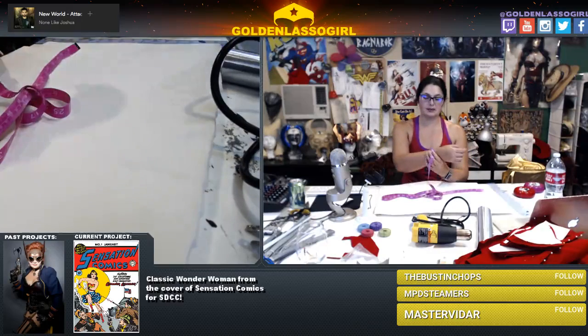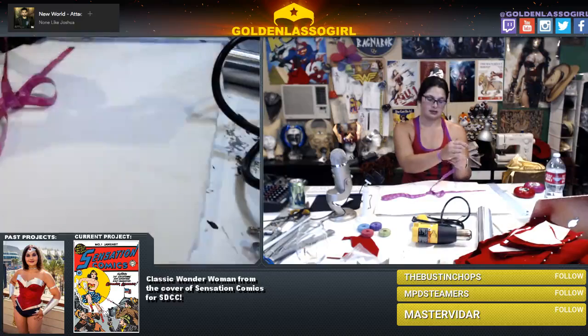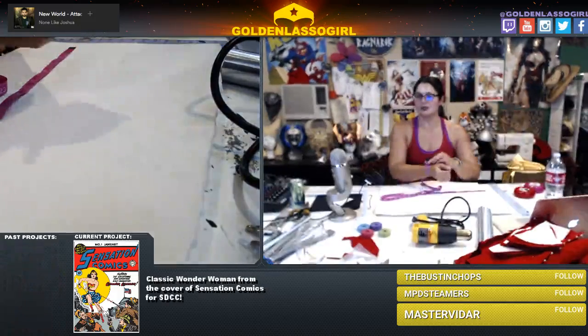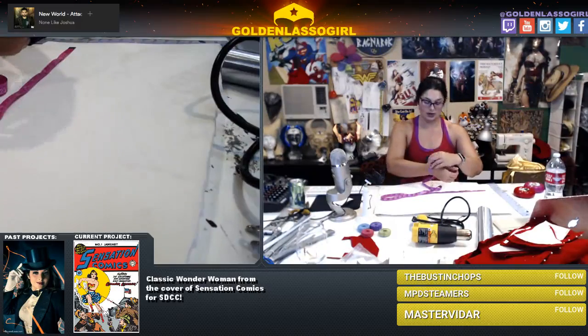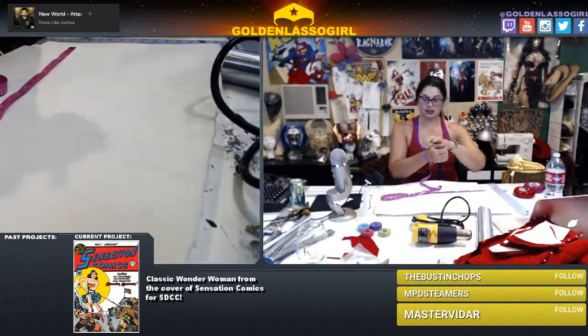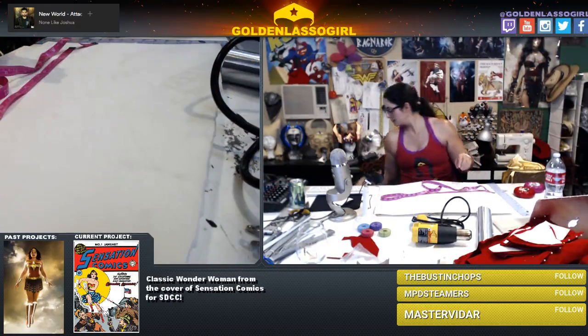Starting just by taking the measurements of my wrist. There's not a lot about me that's very petite, but actually my wrists are fairly petite, so it's a little bit hard to make or get bracers that fit me. So like 7 inches. I'm gonna write this down.